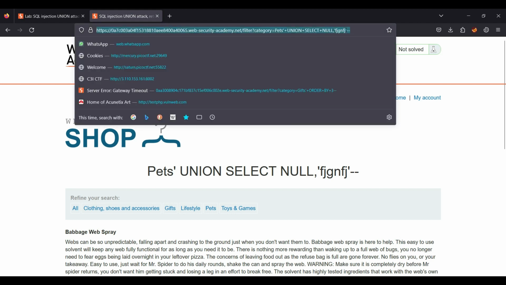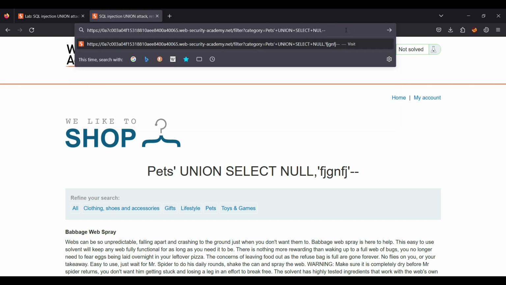So now I'm going to use this data type information for retrieving data. Let's see. I have entered the username and password column names, and from the users table.